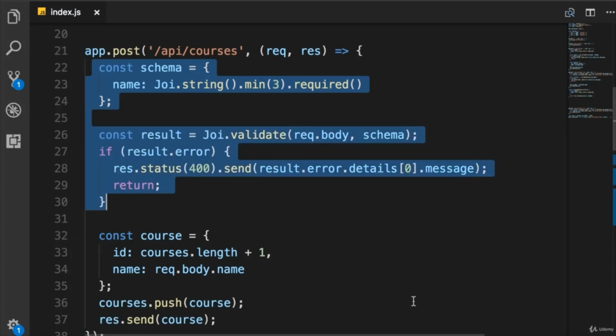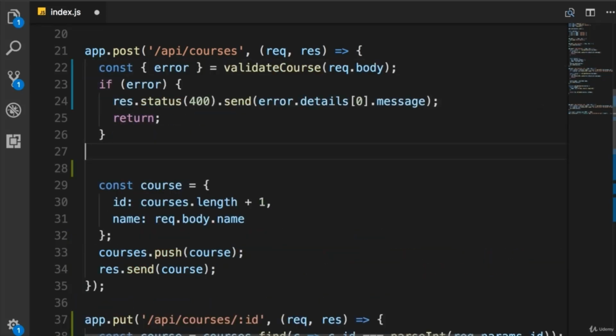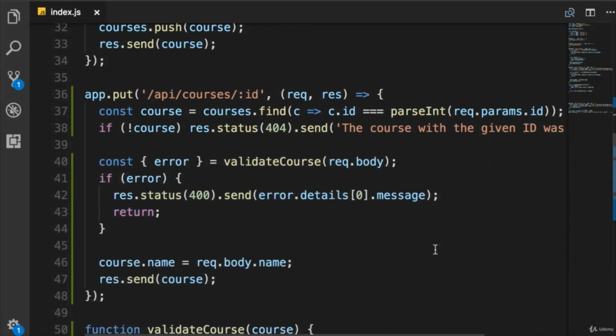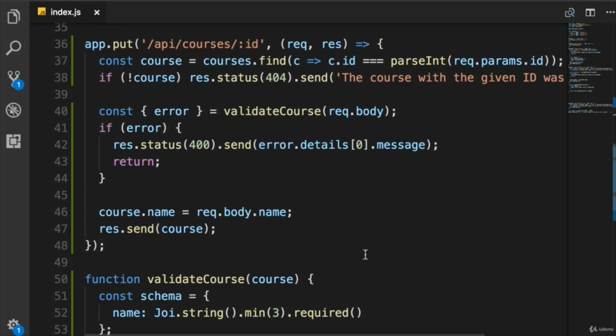So all these few lines here for validating the request body and sending the 400 error, I'm going to delete this and paste the code that we copied from the other method. So we call validate course, use object destructuring syntax, and if we have an error, we return the 400 response to the client.